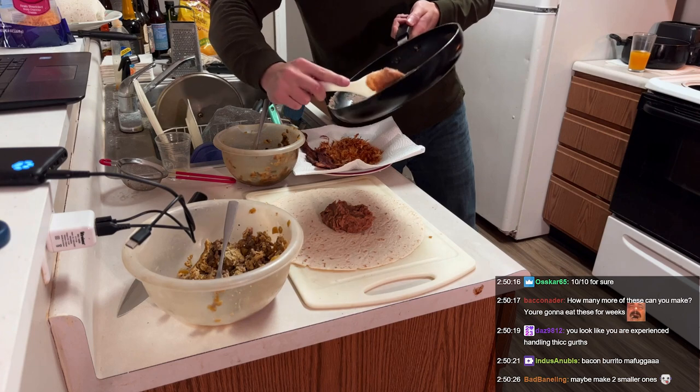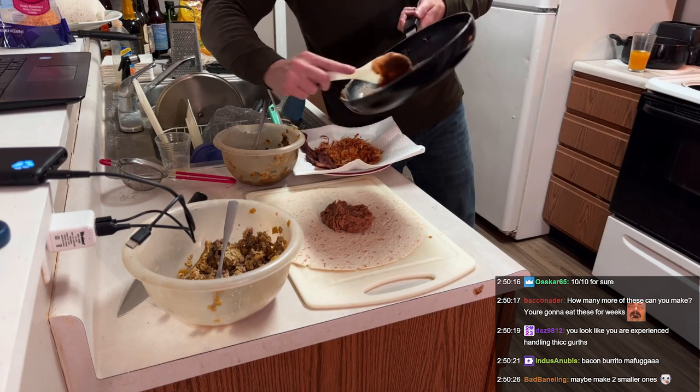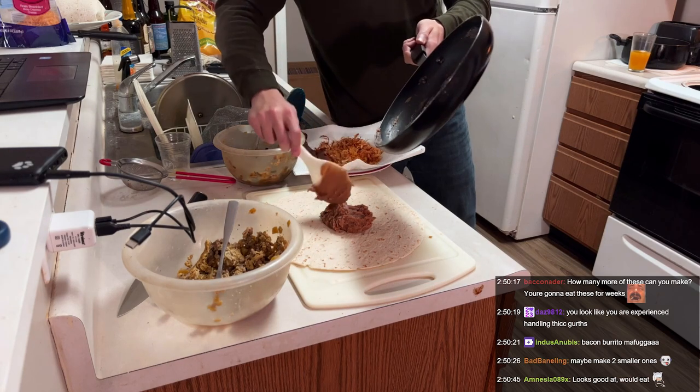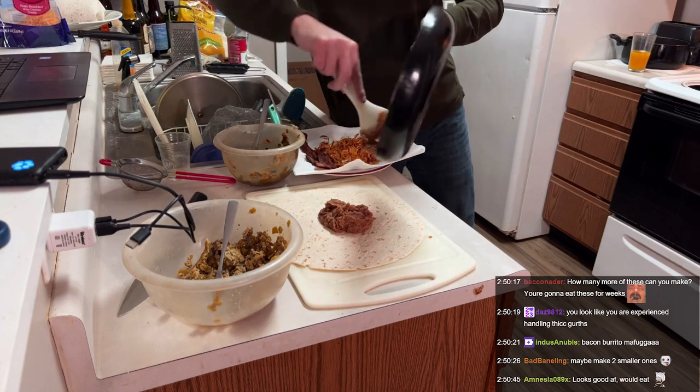Oh, the cleanup after the stream is gonna be so horrible. I'm not looking forward to that part. Grease everywhere, a bazillion pots used. Oh, I love cooking streams.